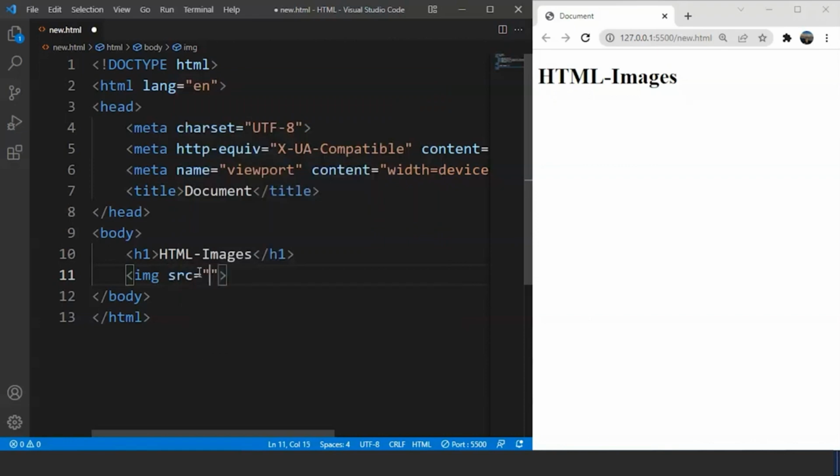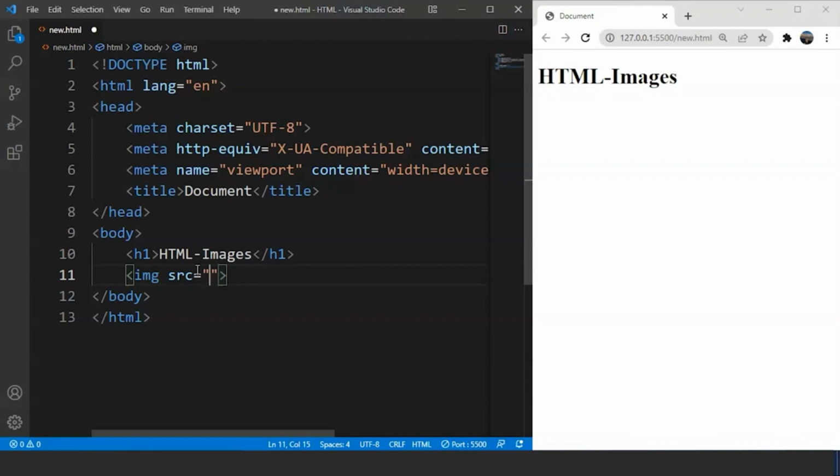So we'll write here src. Let's discuss some important things before we move ahead. You can see over here that we have used the src attribute inside the image tag. This is a necessary attribute while using the image tag in HTML. Why so? This attribute specifies the path to the image. Any image we want to attach to a web page needs to be stored somewhere, either in the system or anywhere on the internet as well.